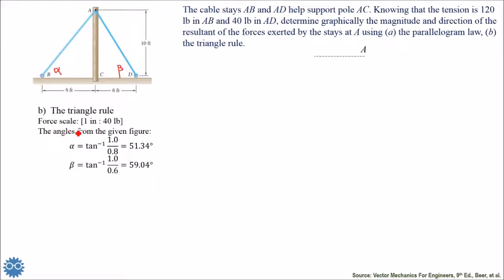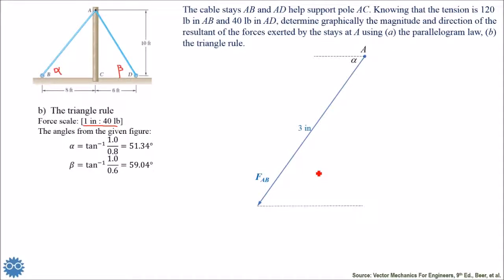We have the same scale as we saw last time. Here we define the angle alpha, because the angle alpha is the angle between the direction of the force FAB and the horizontal plane. So here we have the horizontal line, and the force will be in this direction. By using alpha, and knowing the length by the force scale, which is 3 inches, we construct the first force.